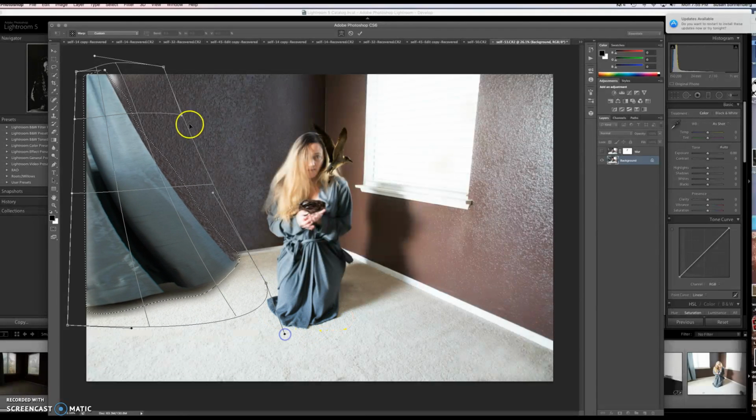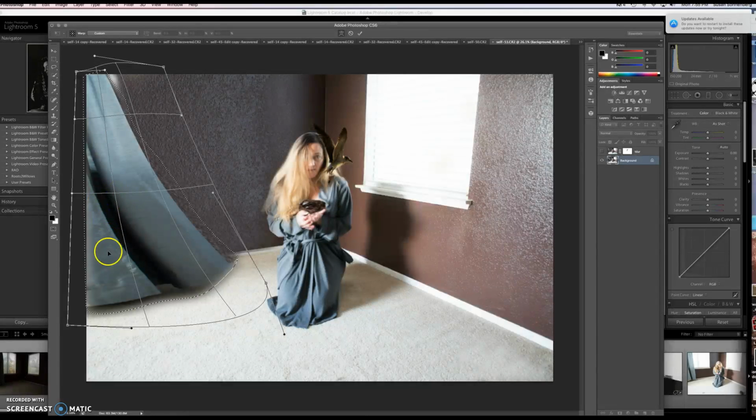Okay. So you can do that. And you can just pick any of these little points and literally just drag them where you like. So that works for me. And then I'm paying attention to these two. You can kind of see the blinds underneath. So if I want to keep them where they make sense, I have to pay attention. Otherwise, I would just take care of them later.